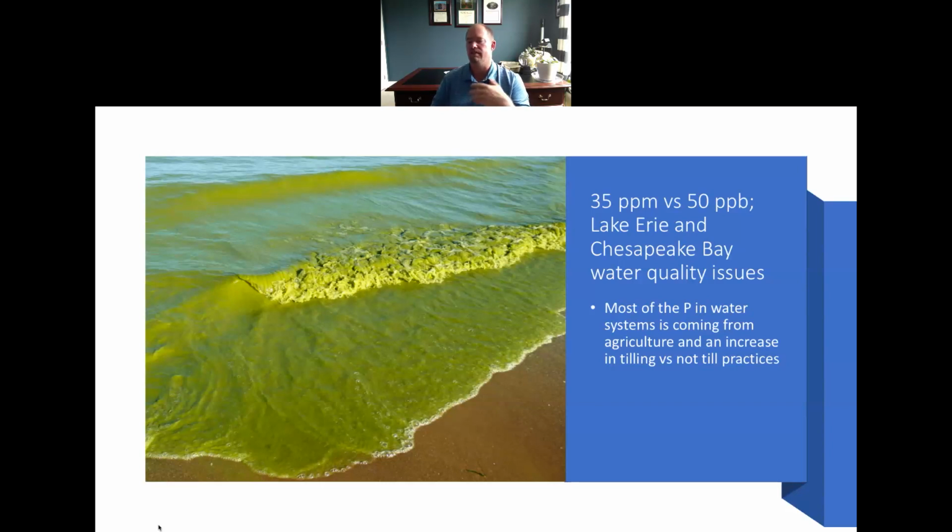One of the biggest sources that I see contributing to this is, with the increase in agricultural production, I've seen a lot of farms, especially in Northwest Ohio, abandoning no-till practices and going back to conventional tilling, which is breaking up and opening up that soil, but it's also making it possible for a lot of that soil to get washed away. And phosphorus hitchhikes along with soil. It's not like phosphorus is just leaching and going into the waterways. It's hitchhiking along with soil. So anytime you have erosion, you're going to have phosphorus leaching with that soil.